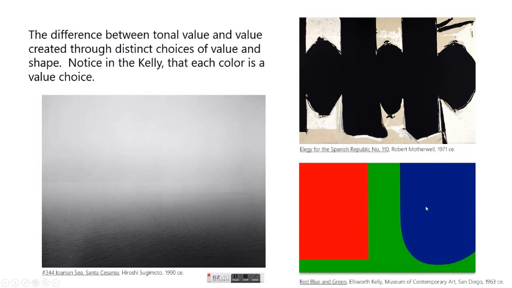Even when we're talking about pure saturated color, whether it's straight out of the tube or whatever color you mix, it is always going to be a specific value, and it's often going to be a very distinct value from the value that's next to it, creating a clear edge and a value contrast. I love this photograph by Sugimoto, and it is a good example of a very soft, even tone.